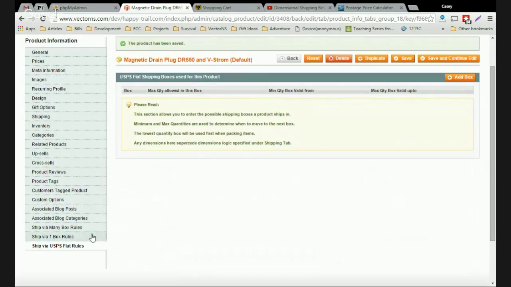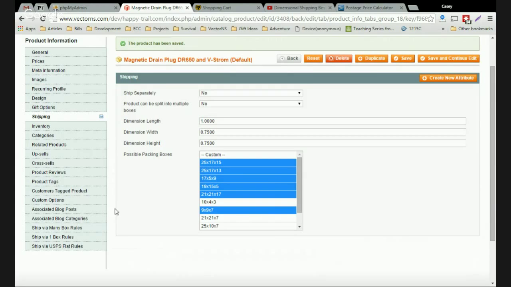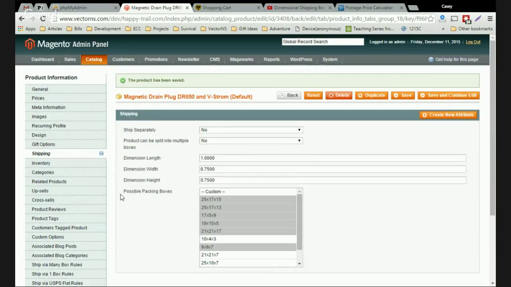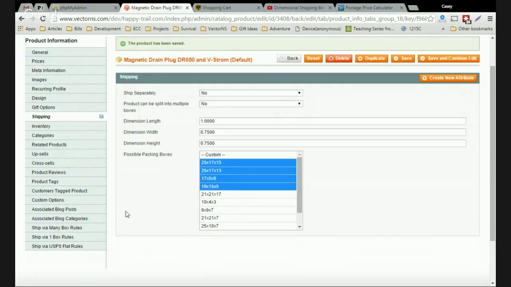And if we need to import rules per product, we can do that. And if we need to import the possible packing boxes options per product, obviously you can select multiple too, we can import those too. So if we can get two products set up, well, we already know the custom is already set up because we've already got the dimensions, width, and height imported. So if we can get one set up with possible packing boxes options, maybe we can select multiple, or at least one.